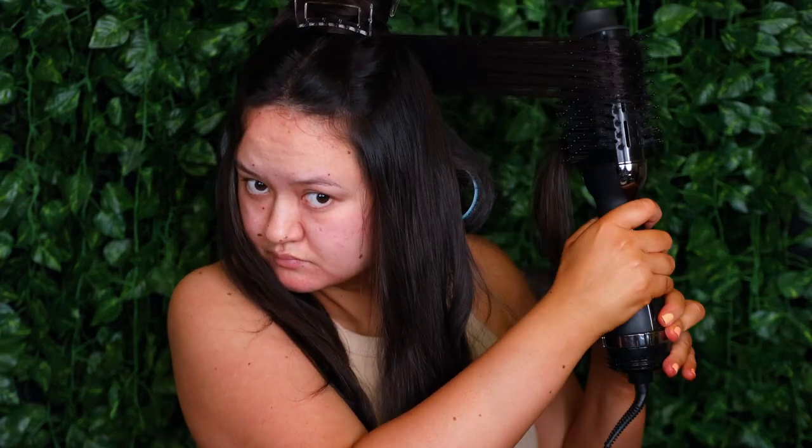I didn't entirely know what I was planning on doing with my hair but I knew I wanted to create some sort of big voluminous wave. So I took each section of hair right after I dried it and I pinned them up in these velcro rollers. These ones here are 57 millimeters so they're the medium size.